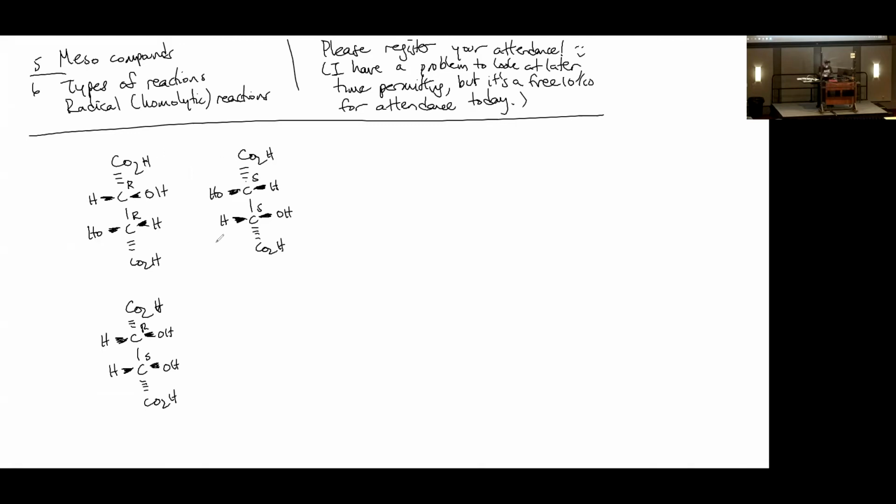If you're given a structure that's written using this convention, you also need, as I said, to watch carefully with cyclic compounds. Basically, the bottom line is you're looking for something that has a plane of symmetry. And that's only going to happen in acyclic compounds when these 2 groups at the top and bottom are the same. So that's certainly the case here. Now, to save us some time, I've already written in the absolute configurations on those carbons. So that would be worth your time to verify that those are correct. And it's a little tricky sometimes to do these, but I do promise you those are correct.